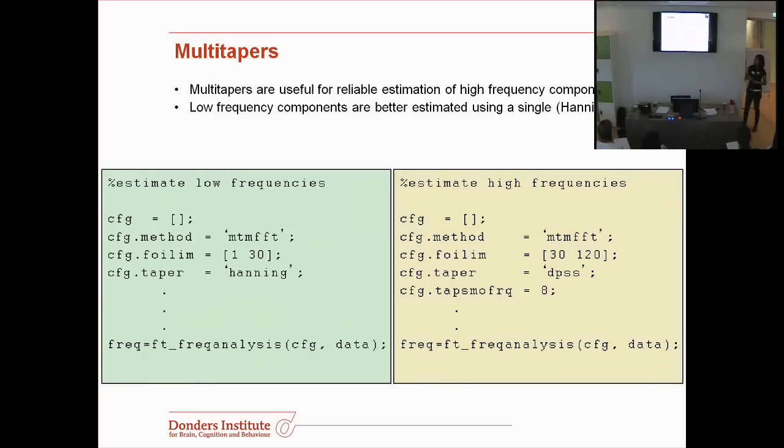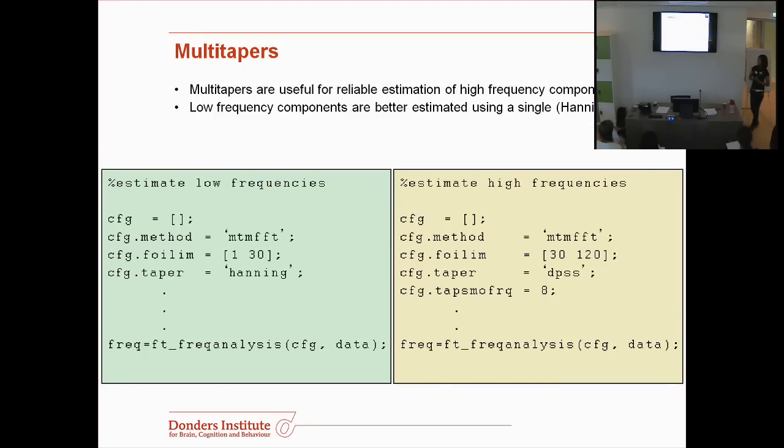So how do we implement frequency analysis in FieldTrip? Well, we need the function ft_freqanalysis. And as you learned, we begin by defining an empty configuration. And the method, importantly, the method you want to specify is mtmfft. And a couple other parameters that you need to specify is which frequencies you actually want to do your estimates on. So in this case, the low ones, we want to go from 1 to 30. And then we have to specify that we just want one taper, and we're going to use the Hanning taper.